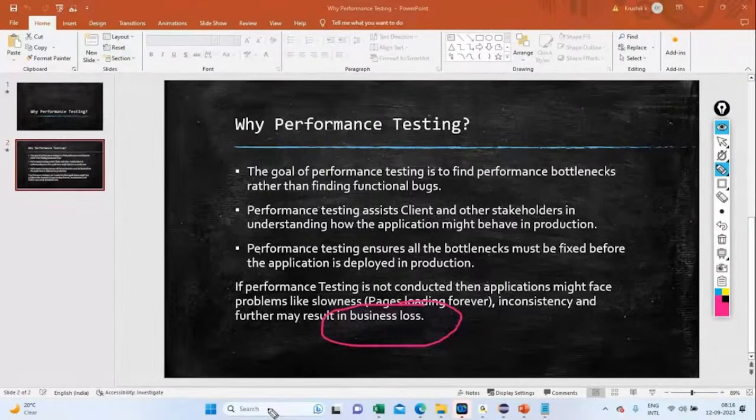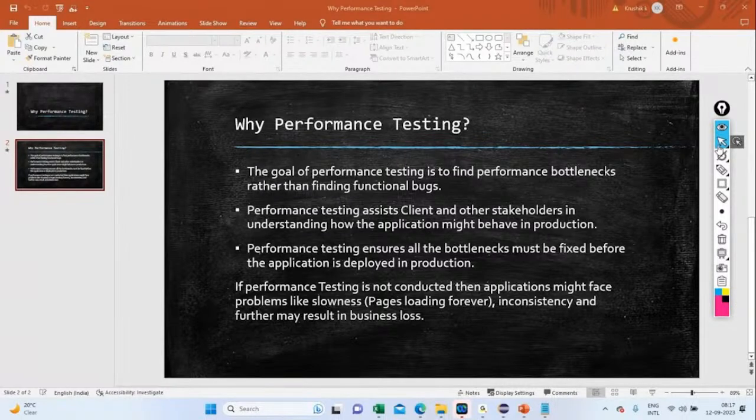For example, if the application is too slow, or if the page is loading forever, let's say you click on a link and it is loading like that, what will happen? If it is for the first time, you ignore it. If it is happening frequently, what will you do? You choose a different platform. Let's say you want to send an email, you try to attach some files, but the attachments are taking too much time, like 2 minutes, 3 minutes, 4 minutes. What do you do? You choose a different email provider. If it is happening intermittently, frequently, you switch to a different email provider.